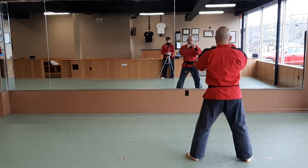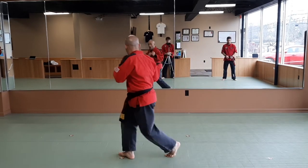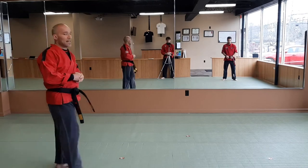All right, so again, block, knee up, side kick, cross, step, and then five extends. That is combination number two.